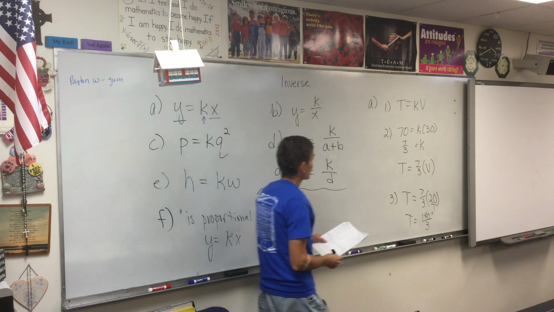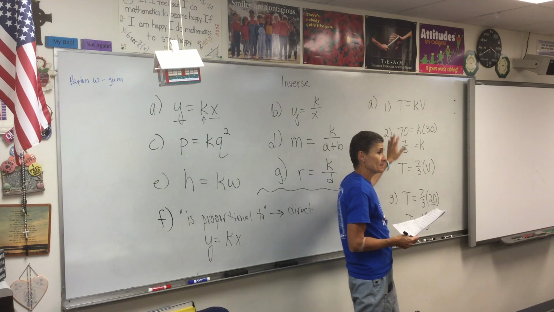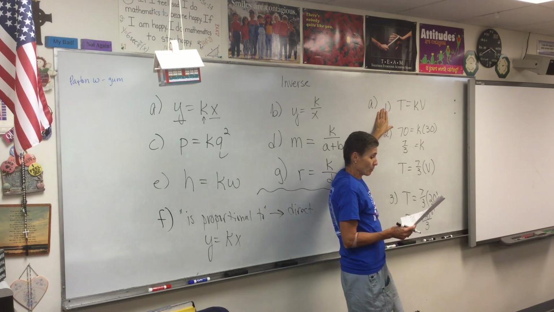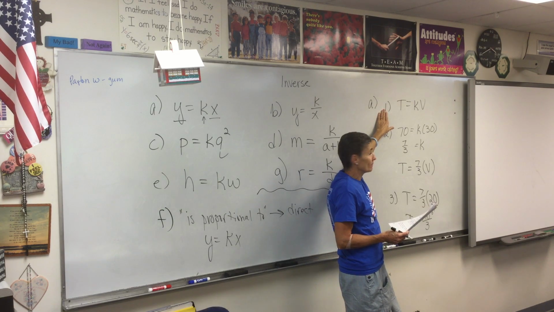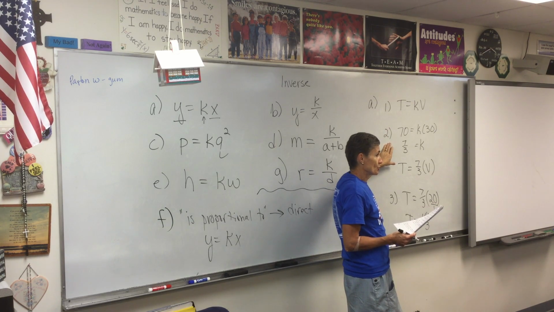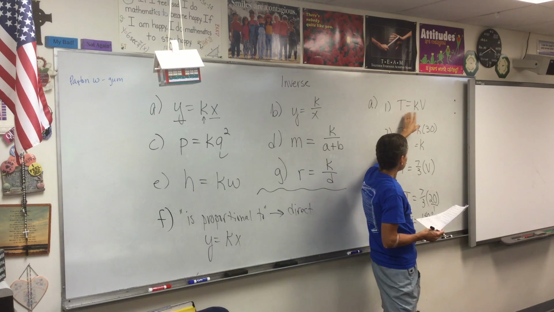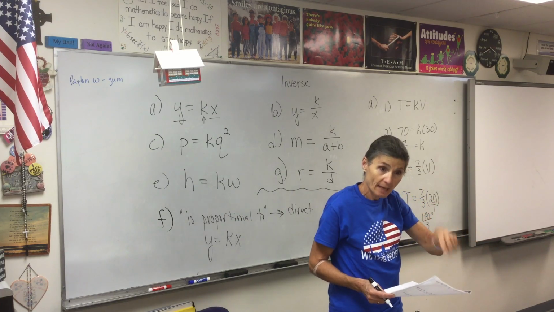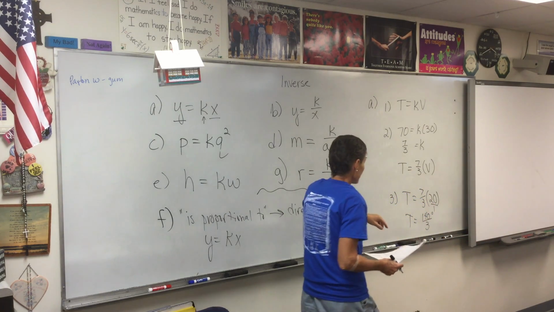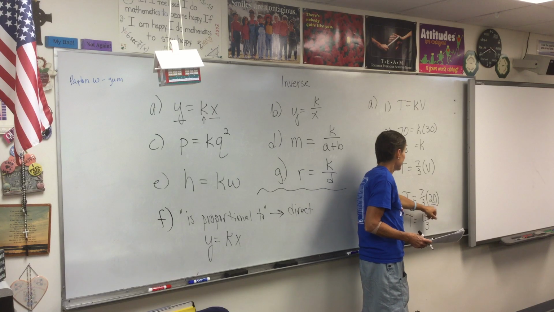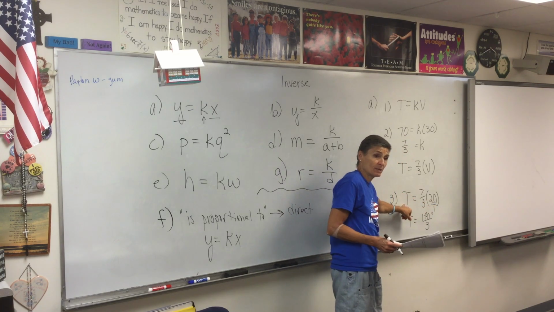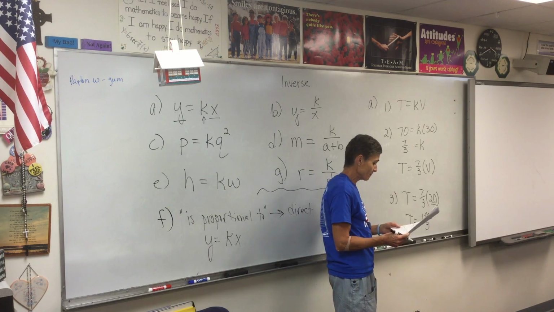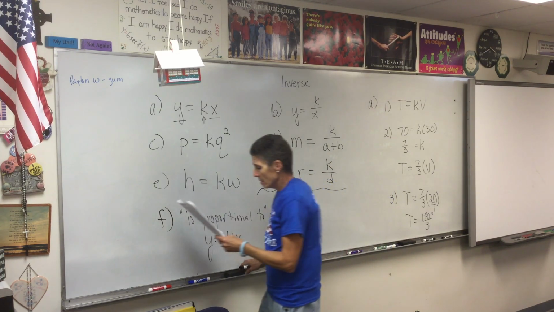So let's review those steps again. Remember, every step is a sentence. So sentence 1 gave me the general setup, right? It says directly proportional. What happened in sentence 2? They gave me a T and a V, so I plugged those in and figured out K. And then in step 3, I already know K. They gave me a V, so I figured out the T. Is that easy enough? Seems to be. Let's look at B, problem B.